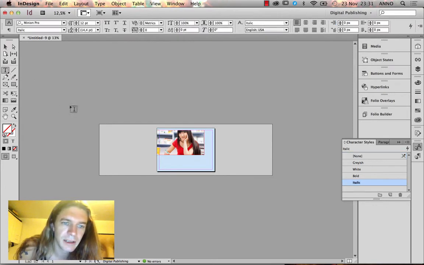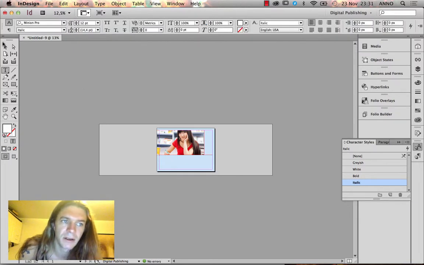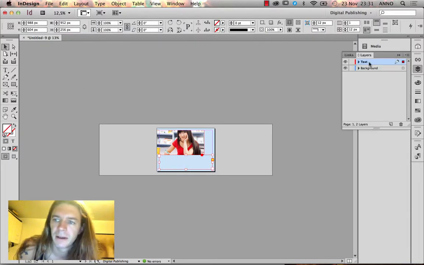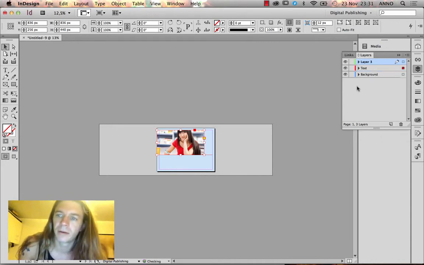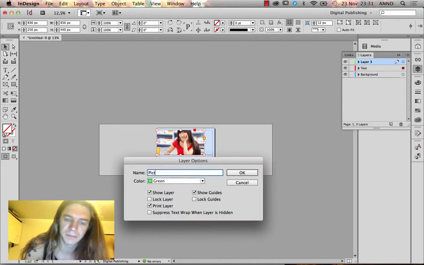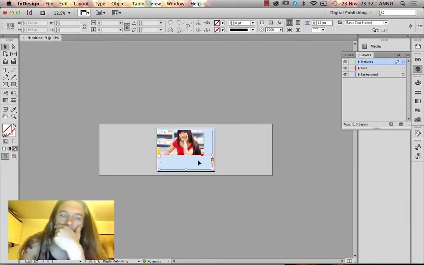And then I'll add some text in a text box down here. Naturally, if I made layers, I'll put the text box on the red layer, and I'll put the picture layer on what I should have included on the template. Create new layer, pictures, but doesn't matter. I'm just gonna put it on that layer, and then I'm gonna fill with placeholder text.